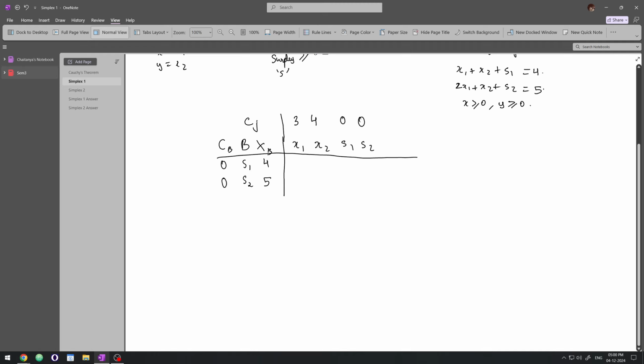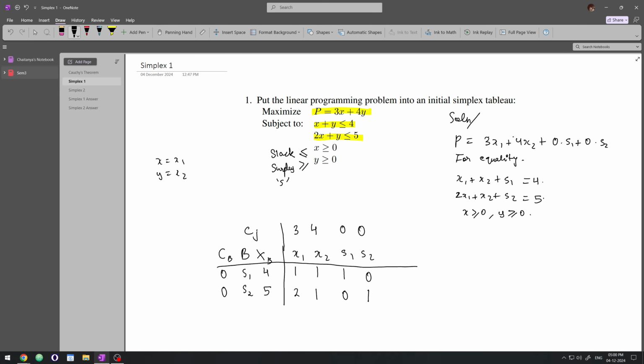Now fill in this data. For the first one it is 1, 1, 1 and 1. So 1, 1, 1 and again here it's understood that it's s2 into 0, so just write 0. Same thing here, 2 1 1, so write 2 1 0 1, because you can see this is s2. So this I'm just taking from this part here. If you didn't get it, I'm just filling in this data here, 1 1 1 0 and 2 1 0 1, just filled in from here, and this is the right hand side, this has also been filled in from there only. Okay, now let's go back to solving.